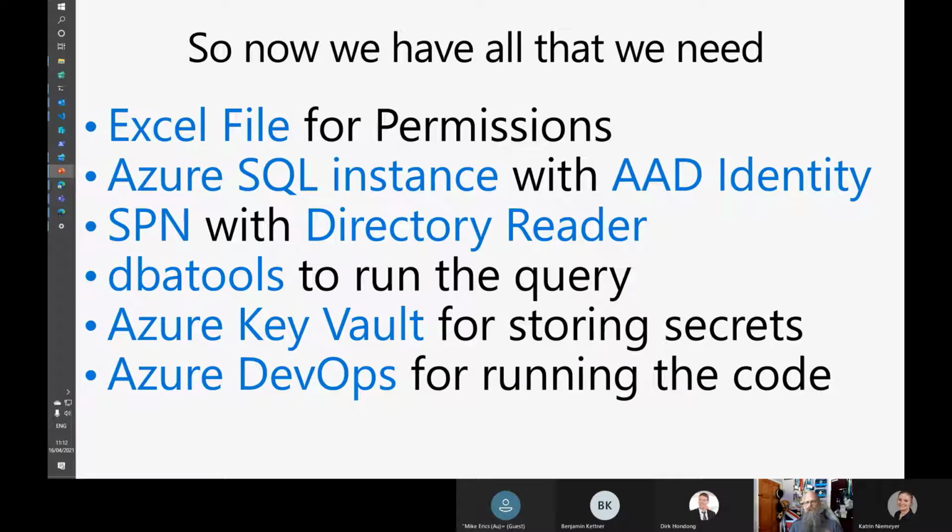Now the Excel file we gave to the users, to a non-technical group, the group that interfaces between IT and the business, because they were the ones that were always passing on the "please can this user have access" requests to the DBAs. And they were also the ones that kept on asking the DBAs to audit the permissions on this instance or this instance or for this group. So we took that pain away and enabled them to have control.